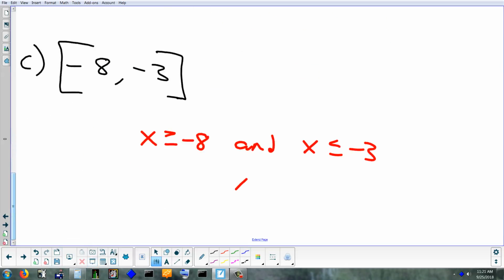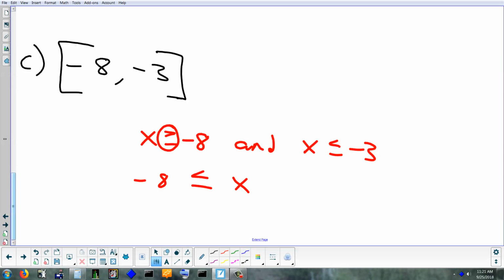Kaylee, can you combine that for me into one with the x in the middle? Does it matter which one you do first? No, there's two ways. You could tell me -8 or -3, but once you tell me which number you want first, then you have to do it a certain way from there. -8 is greater than or equal to x. No, less than or equal to. Yeah, well, look at which way it's pointing. It's pointing at the -8, so you've got to make sure when you rewrite it, it's pointing at the -8. Oh, okay.